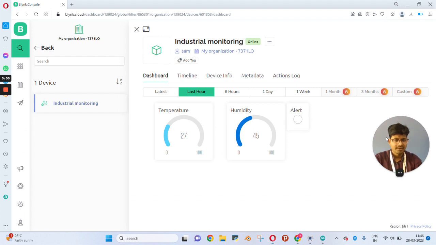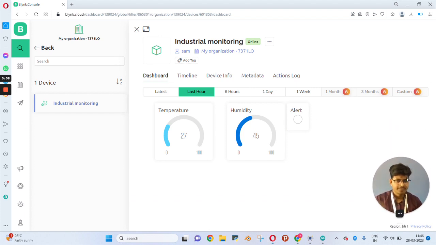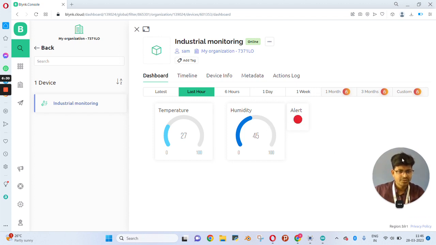Now let me show you the flame sensor. As you know, the flame sensor detects flame in your industry, so you can see I will put a torch in front of the flame sensor. So this is the project. I will just put it. You can see here it detected the flame, and you can see the buzzer started to beep, and you can also see the alert LED is indicating that flame has been detected. So it's working very fine.